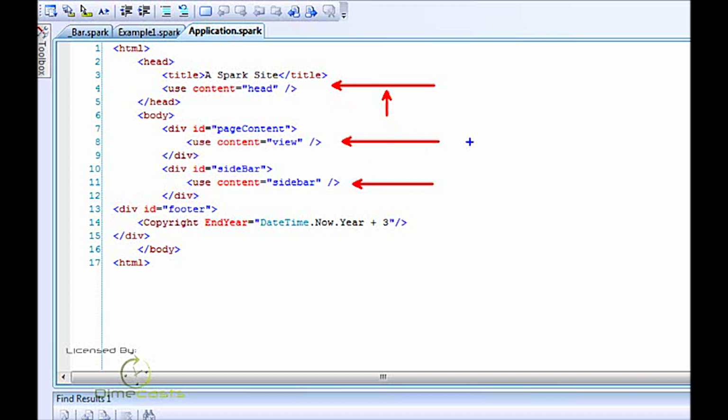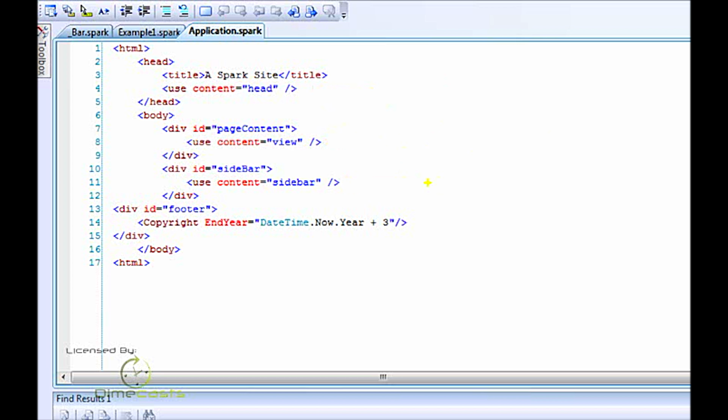And then as it's running, if it encounters a sidebar content area, it'll switch whatever text writer it's in, either head or view, down to the sidebar text writer. And in the end, the content gets shoved into the head for the head text writer, the view's text writer contents get shoved into the view content area, and the sidebar's text area of content gets shoved into this content area right here, sidebar.